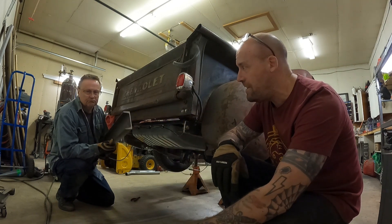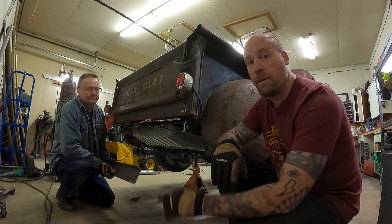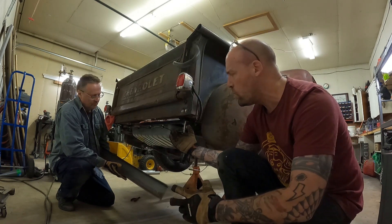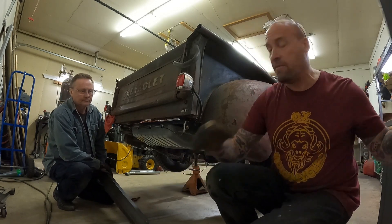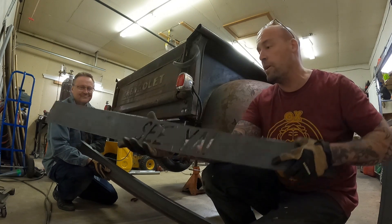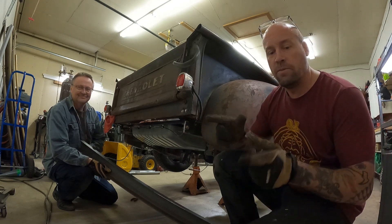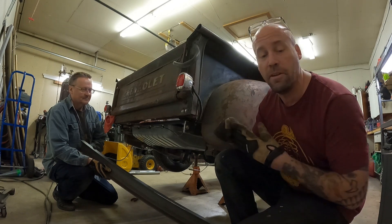My buddy Daryl's gonna be doing the welding. We're gonna weld some plate and make a flange so we can bolt a cap on here — have this looking like a solid chunk of steel, basically like a structural roll pan. I've got a little surprise for the capping of the steel: we actually plasma cut a little plate that says 'C' on it and we're gonna light it up. It's gonna look very cool. So we're gonna get set up, weld it up, put it on time lapse and see what we can do.